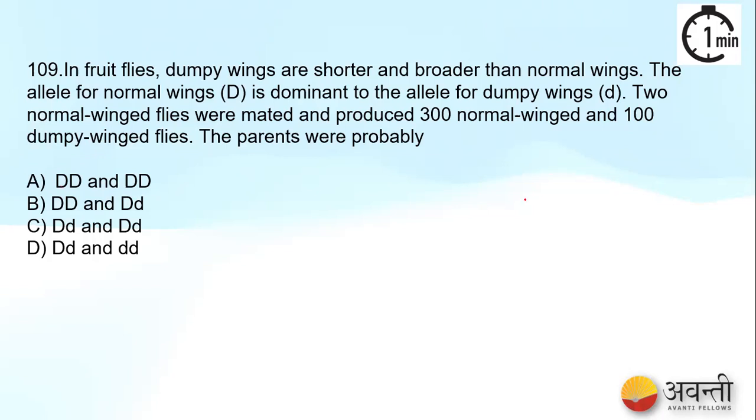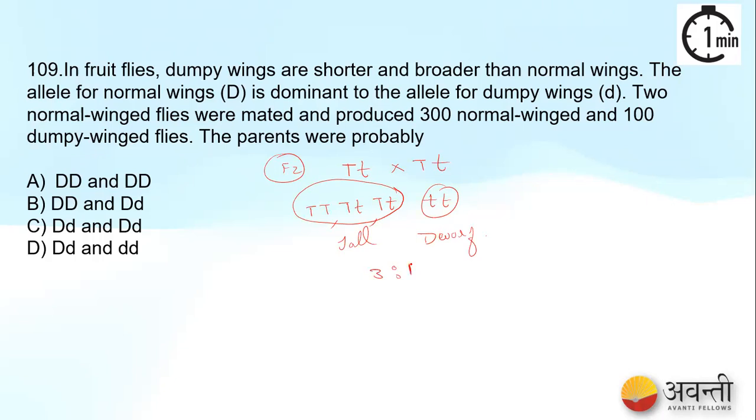Similar, right? So what is happening here? When we took the F2 generation, I will compare it, okay? So capital T small t was crossed with capital T and small t. What was the outcome? Capital T capital T, capital T small t, capital T small t, and small t small t was the outcome in the F2 generation. Here, what happened? Three of the offspring are actually tall and one is dwarf. So one is dwarf, right? So what is the ratio here, students? That is 3 to 1. So this is a phenotypic ratio.